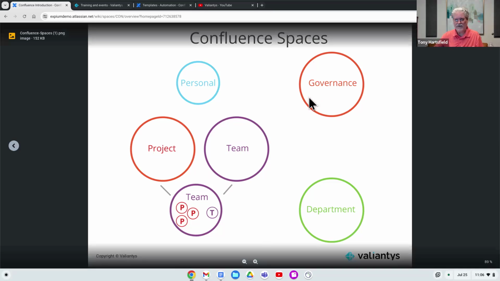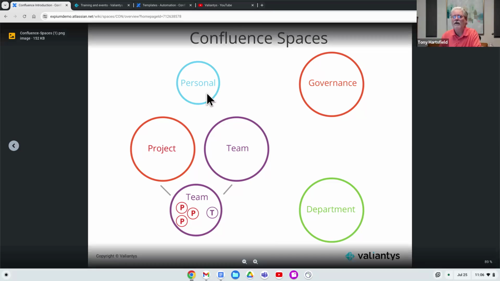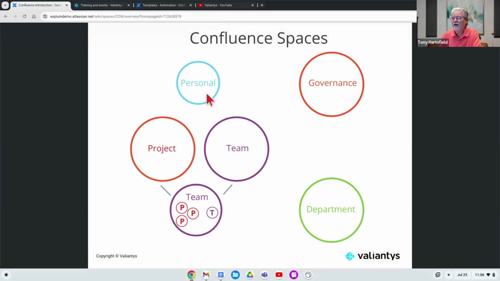But who should be using this then? Well, your governance team telling the rest of your organization how Confluence should be used. In cloud, everyone automatically gets a personal space, which you can use for your own personal notes, for items that are not ready to be moved into a public site or space, or just for your own space at all. We've seen some organizations use personal spaces for the social aspect, interacting with other people in their organizations, and they can do that as well.